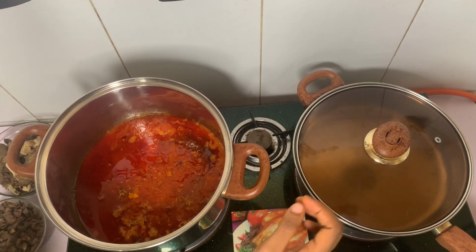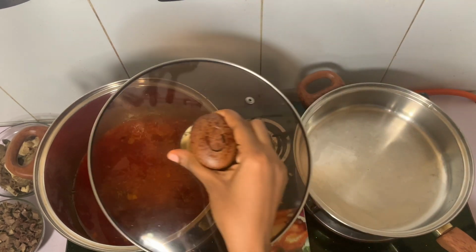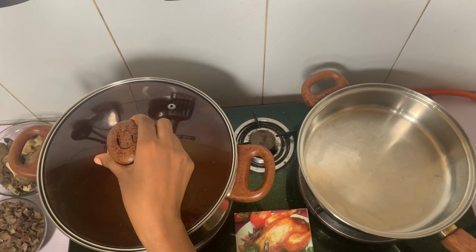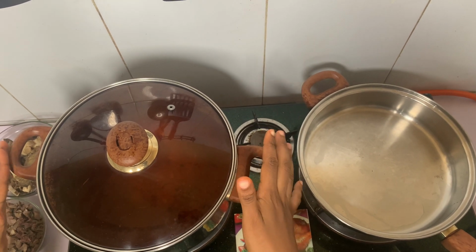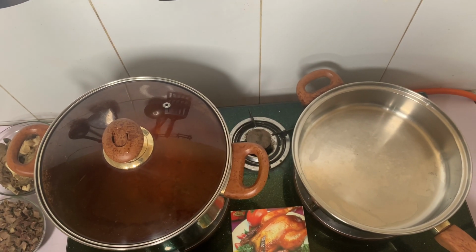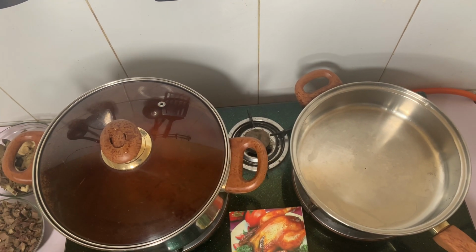I'm not going to put any stock cubes. Of course, I don't use them, and of course that will be discussed in another video.